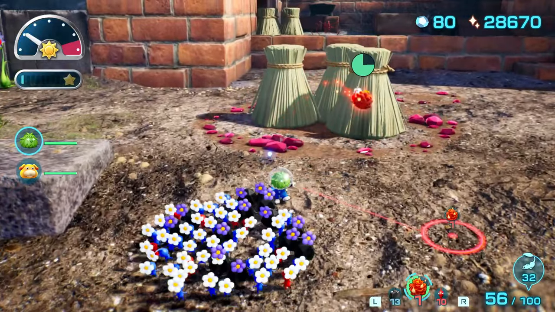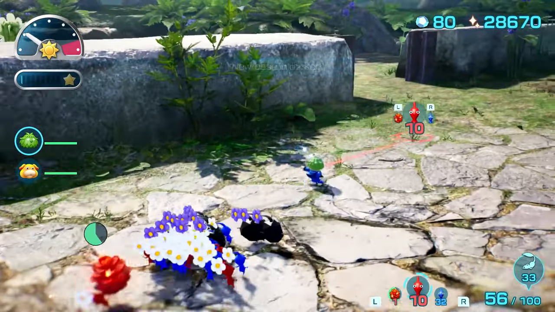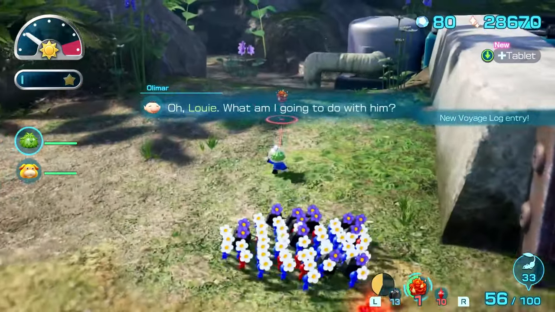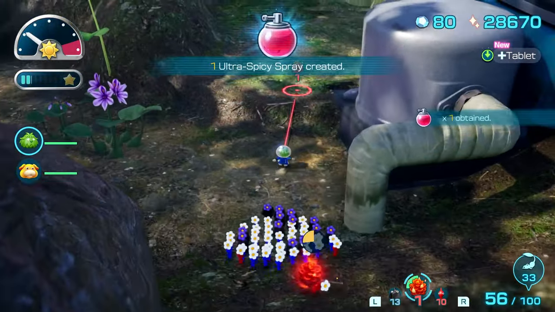This will allow me, of course, to move our ship over there. It's a new base unlocked, very exciting. I'll leave a lot of the other stuff for later. I'm just trying to find out with the water drained. Oh, Louie, what am I going to do with him? I don't know what you are gonna do with him.